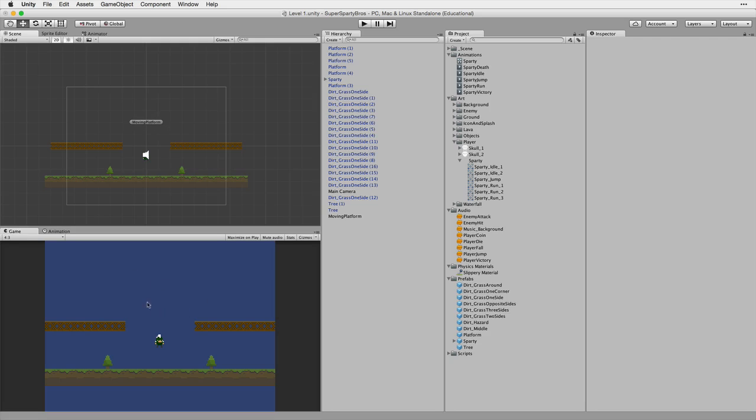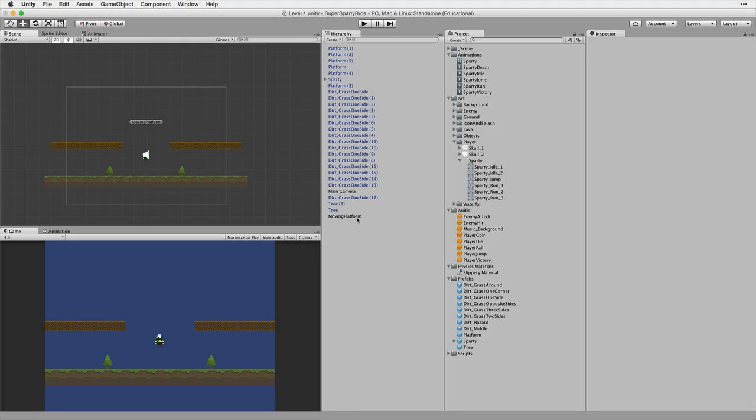You don't see it, of course, in the game view. The players will not see this, but it's a very helpful thing for things like this where it's hard to see the object, or even just for labeling things, so we can quickly tell that this is a moving platform versus a stationary platform, as an example. So the name on this icon, of course, is based on the name of the game object in the hierarchy. So if you wanted to say something else, you would just rename the game object.